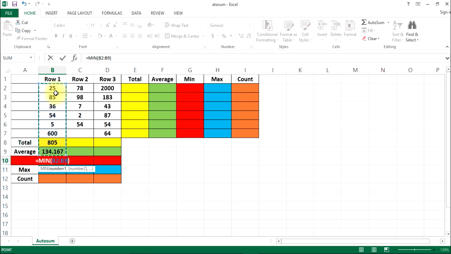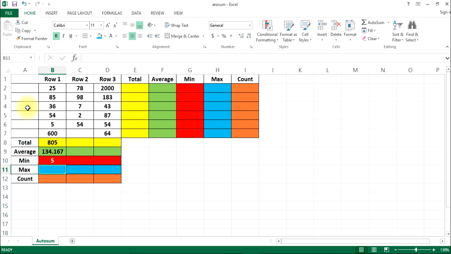So as you can see, it takes the range from B2 colon B9, but we want B7. So let's change that 9 to 7. I can place my cursor between the 9 and the 7, delete the 9 and add the 7. And as you can see, it updates the range from B2 through B7 because it has the blue line around it. So again, that's the range that we want. And this time I'm going to press enter on my keyboard to confirm.